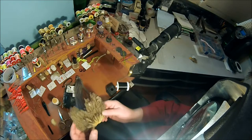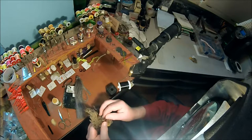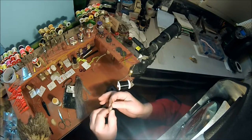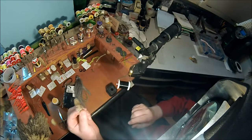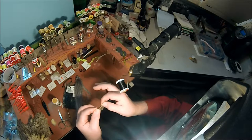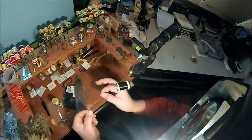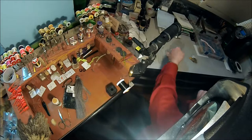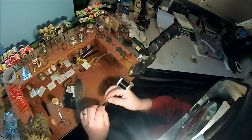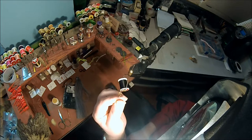Now we're going to tie in our soft hackle. This creates the wing, what looks like the legs on the insect. I've pulled out one feather. I'm going to take it and strip all the fuzzy aftershafts off the shaft, because you're not going to use it. It should basically look like that.